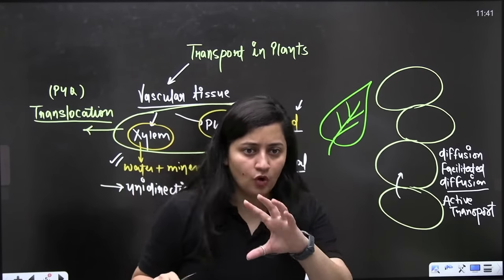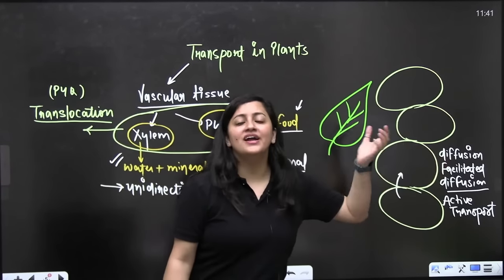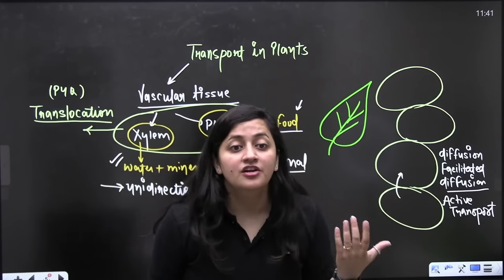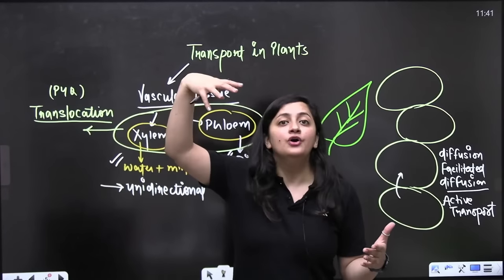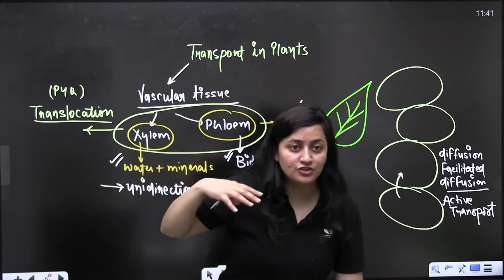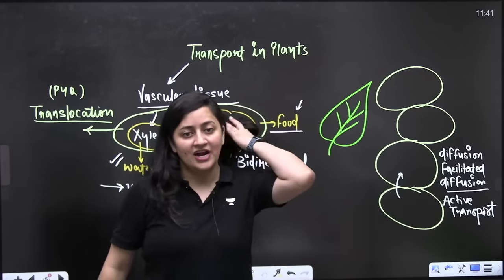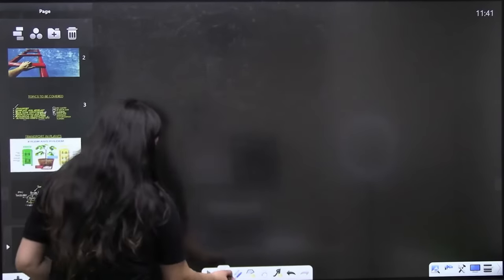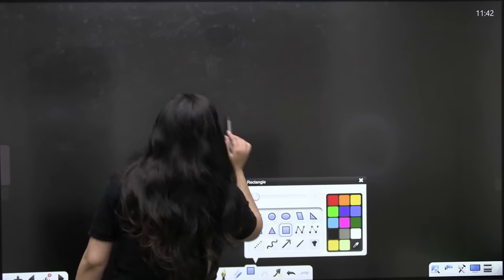Remember that table? So if I talk about the basics of diffusion, you know that diffusion is the movement. Right, what is diffusion, Sanaya? Diffusion is the movement of molecules from their high concentration to the low concentration. All of you type it in the chat section. What exactly is the diffusion?